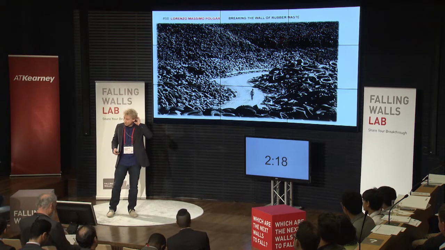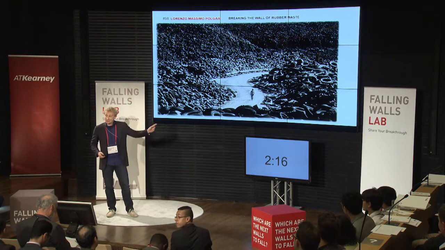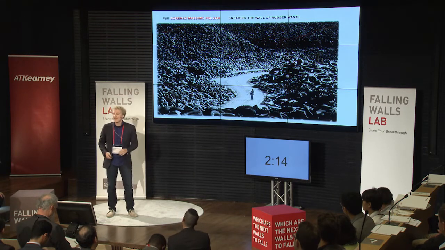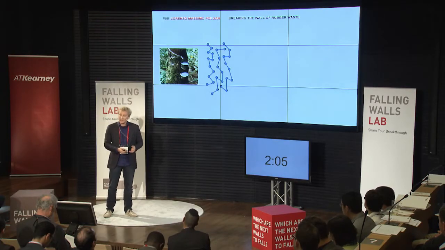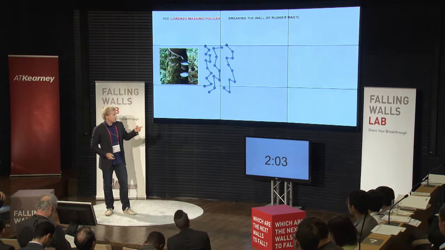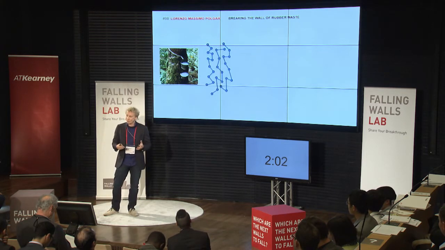Researchers have been looking for solutions to this problem and indeed try to recycle these rubbers into new products. And to understand the problems they're having, we have to go back to the chemistry. When we obtain a rubber from, for example, a rubber tree, it comes out as a white viscous liquid that consists of individual polymers that are free to move around and can be shaped into any form.